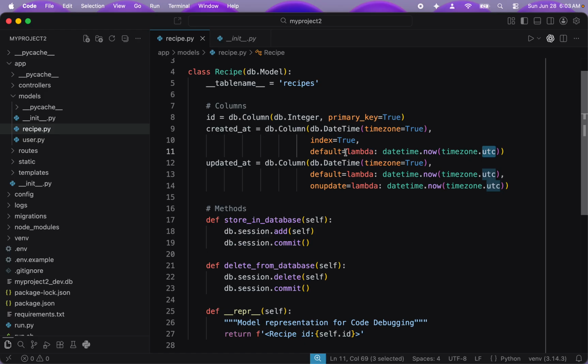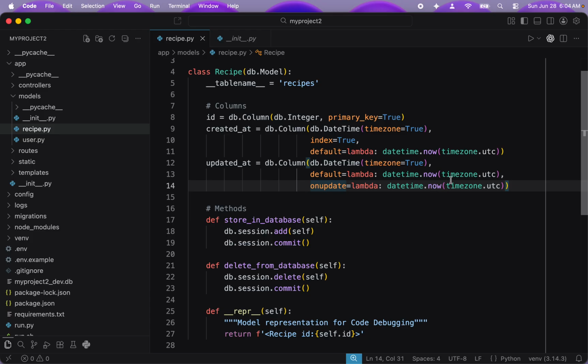So when you go and create an instance, it will default to what UTC time is now. When you create it, it's going to do the same thing on updated at, but when you update an instance and save it to the database, anytime that row is updated, it's going to do the exact same Lambda method, and it's going to get the UTC time for right now and store that.